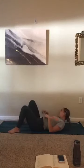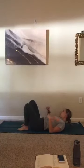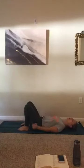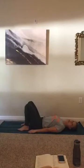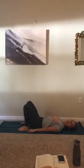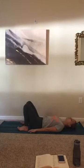We'll keep the feet planted here, maybe inching them a little bit closer to the sit bones. Allowing the hands to lengthen out next to the body so the fingertips can almost touch the heels. We're going to prepare for a few rounds of bridge pose.